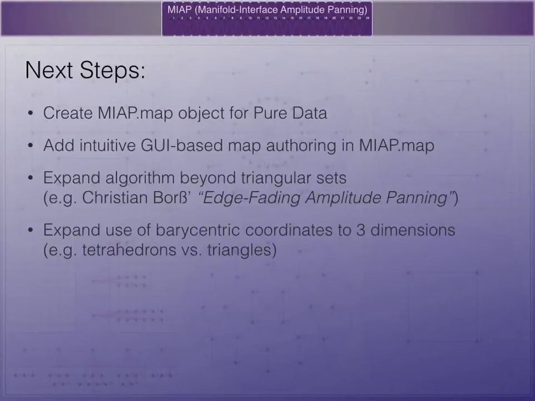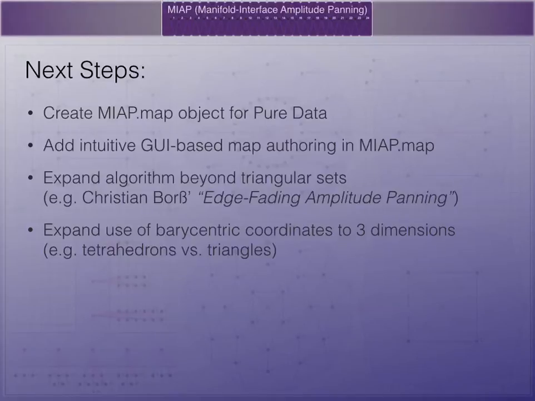And next steps, the miap.map, the GUI object, is not implemented in Pure Data yet, so I'd like to do that. Map authoring, right now I have exposed a scripting language, a message language in Max and PD that lets you generate maps through messages. So I'm thinking that some interesting Max or PD programmer is going to algorithmically create maps and morph maps on the fly, and that's possible through the scripting language.